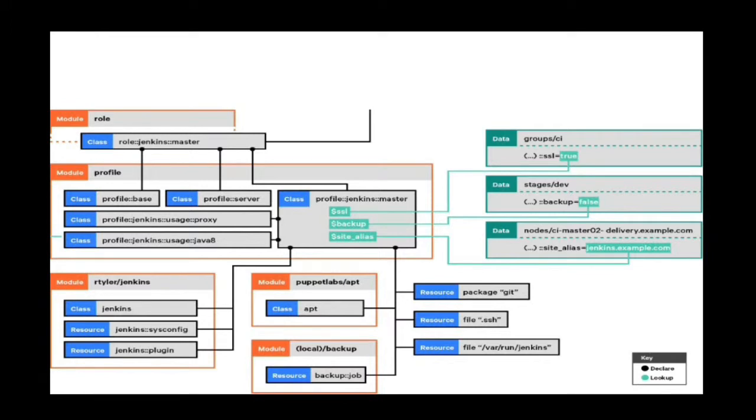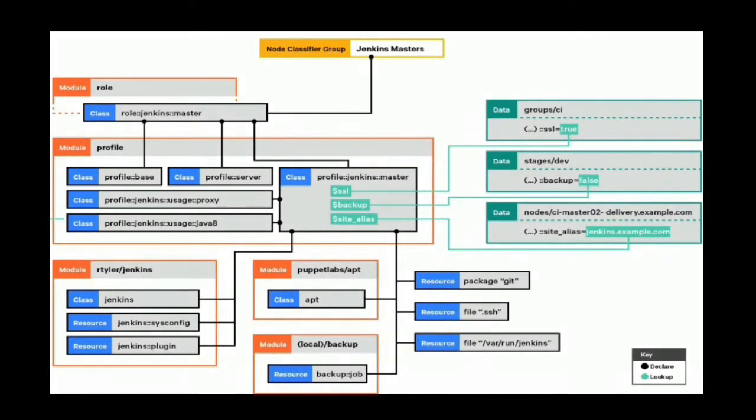Puppet has several ways to assign classes to nodes, so use whichever tool you feel best fits you. The PE console node classifier, which lets you group nodes based on their facts and assign classes to those groups. The main manifest, which can use node statements or conditional logic to assign classes. Hierarchy or Puppet lookup: use the lookup function to do a unique array merge on a special classes key, and pass the resulting array to the include function.